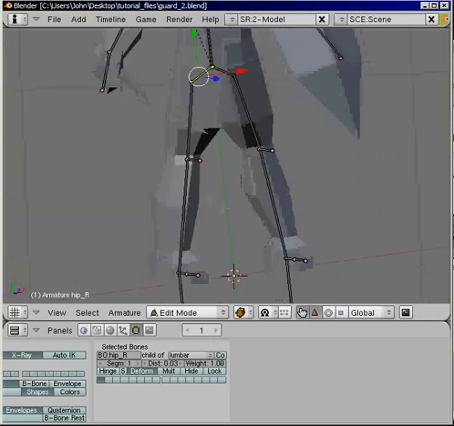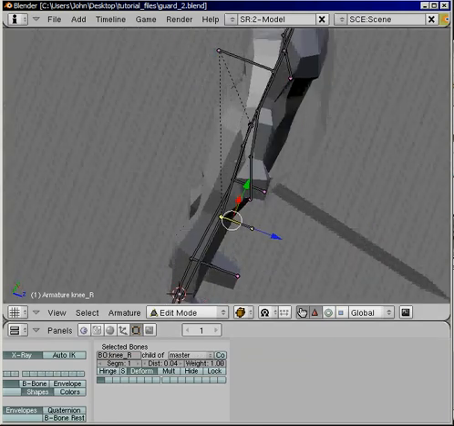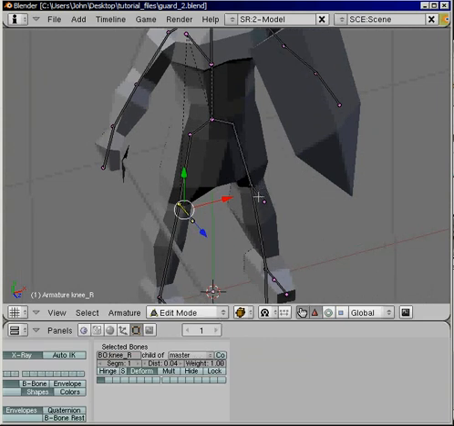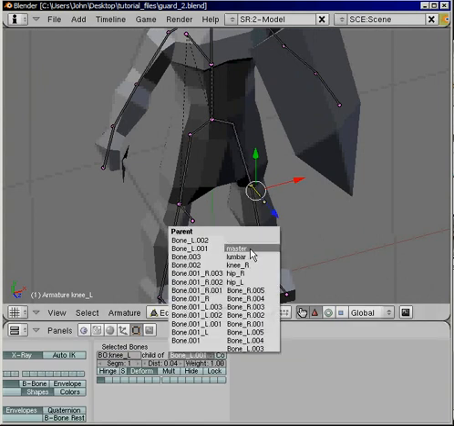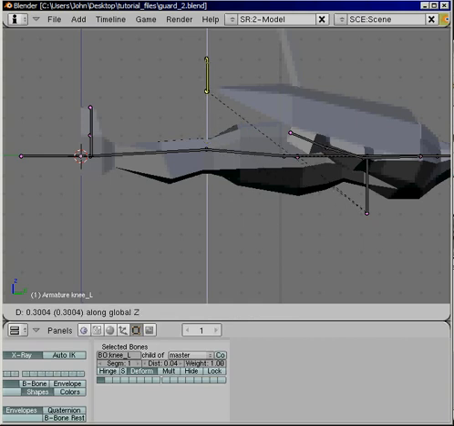So now we're going to go down to these pieces sticking out of the knees, and we're going to name them. Going to be knee R, and then click the CO button to disconnect. And then child of master. And you can see there's a dotted line showing that it's parented to the master. And then do the same thing on this side. Knee left. Disconnect. Child of master. Then we're going to go into side view and we're going to reselect the knee and move it forward just a little bit to about there. And it doesn't need to be very big, so we're going to scale it down just to make it a little less obtrusive.